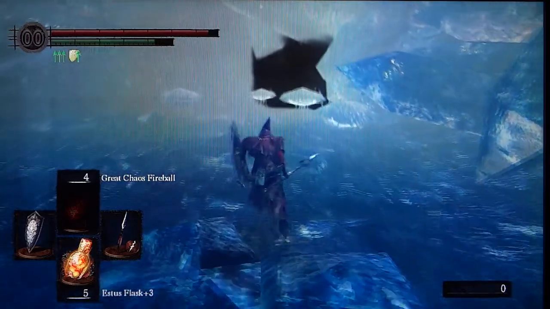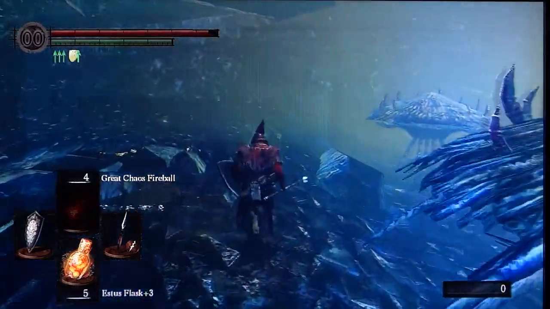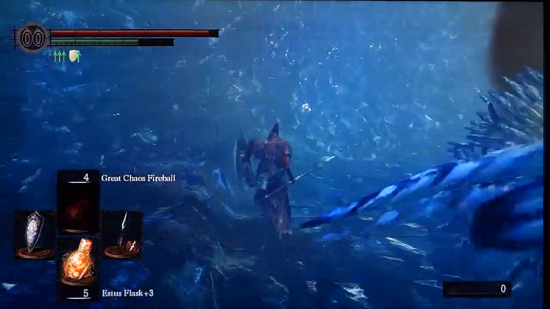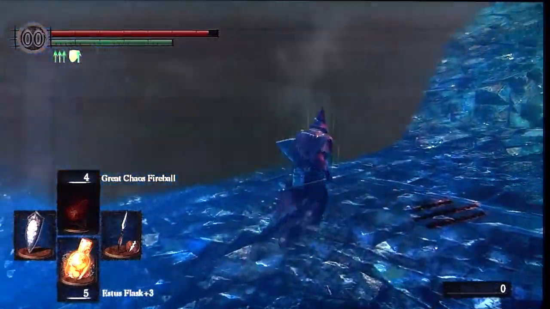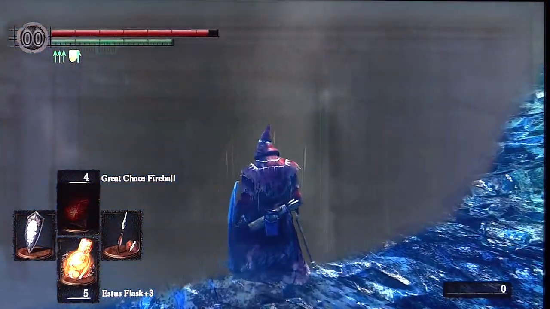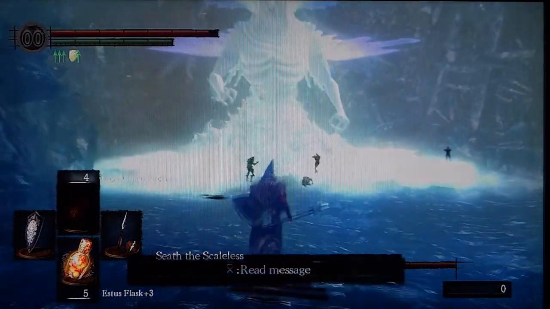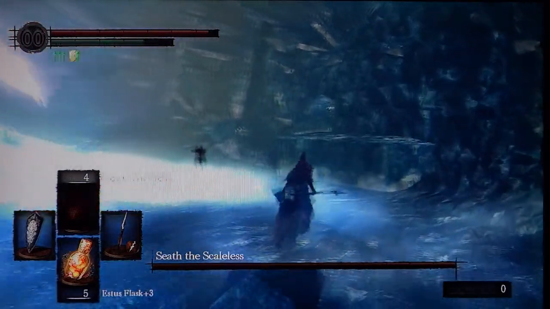Here we are again. See if I can run past all these clam people. They're going crazy. They want to eat me. All right. We're traversing the white light. Let's try this again.